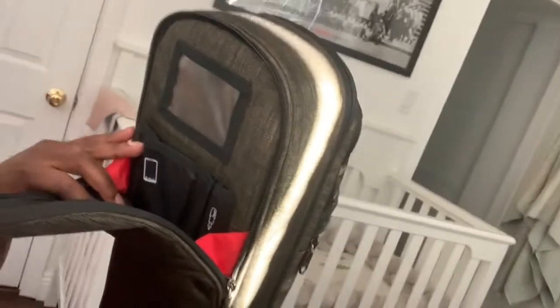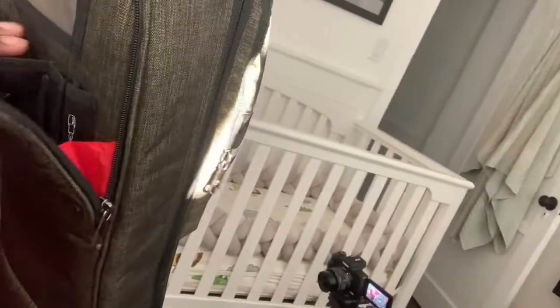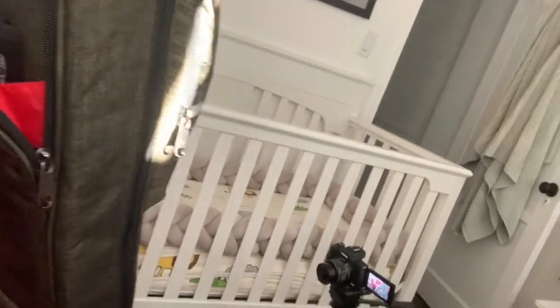We got a pocket right here in the back. Oh man, look at that. It's like for, what is it, phone, pen. I'm loving that right there. I love pockets. I carry a lot of stuff now. I really do love pockets.